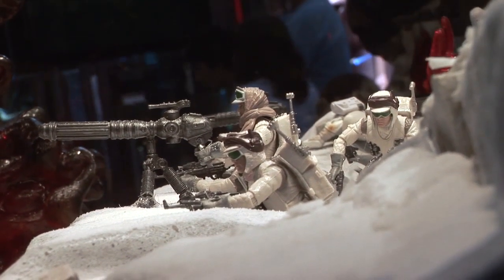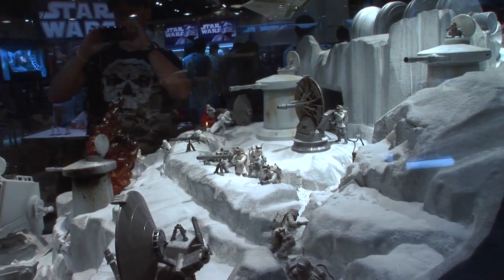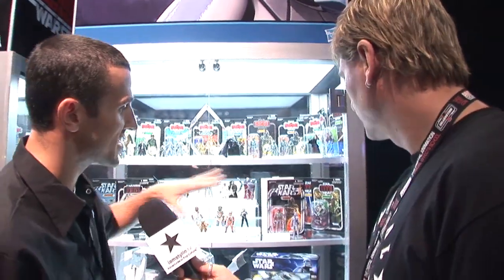We're on the Empire Strikes Back 30th anniversary, so you've got all the Hoth battle scenes. If you really want to, as we just saw in this diorama, create your own scenes, you have the tools now to be able to do that with our toys. In the past, it was dependent upon the fan's skill set for a lot of those environments and filling in missing pieces. That's something we've gone back and said — we're going to make the toys to fill them out as accurately as possible. These are our vintage cards right here, so the actual card styling is just like you would have seen if you bought these originally. We have the brand new ones launching here, and over here we actually have the old vintage cards from our archives — exactly the same look as you have now with the new figures.